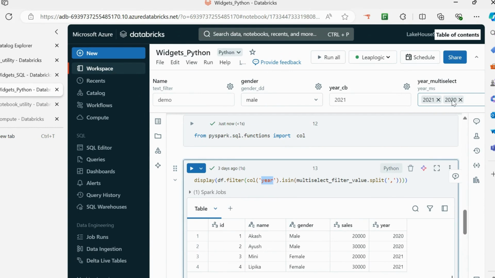It will give me the result. Let me remove 2020 and keep only 2021. Whatever data is there for that particular year, it will fetch me that particular result. If you see, only 2021 data has been fetched.